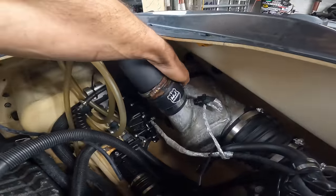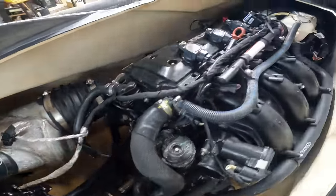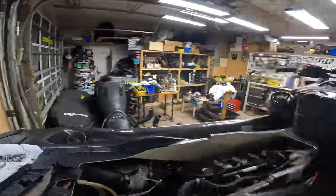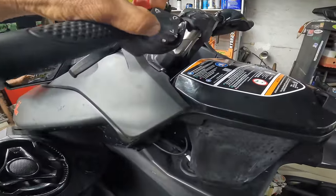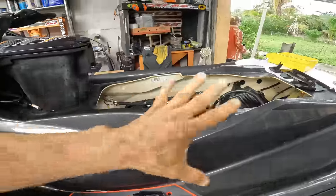It looks like it has a shorty water box. He rides on salt water. I tell you what, it's not bad. I mean, he said he takes care of it, and I can see a little rust on the drive shaft, but not too bad. We're gonna replace the carbon seal because, you know, almost 200 hours. And another thing that is wrong is this button right here works when it wants to. The down position on the iBR wants to work when it wants to. So we're replacing that. I think that's about it.